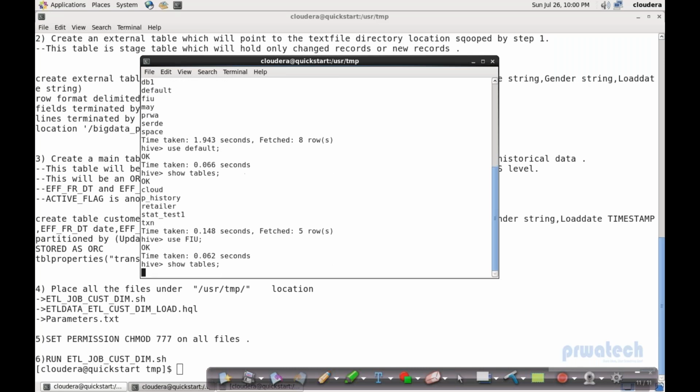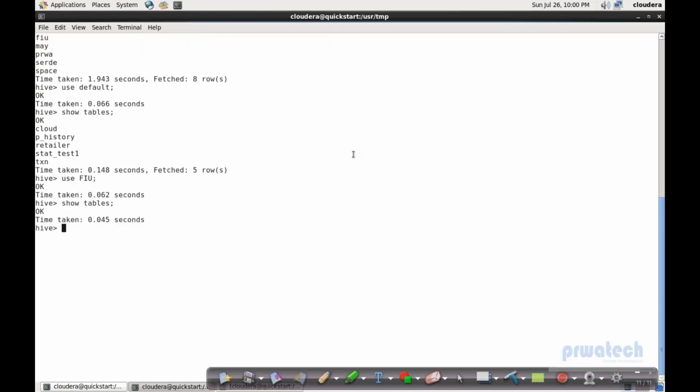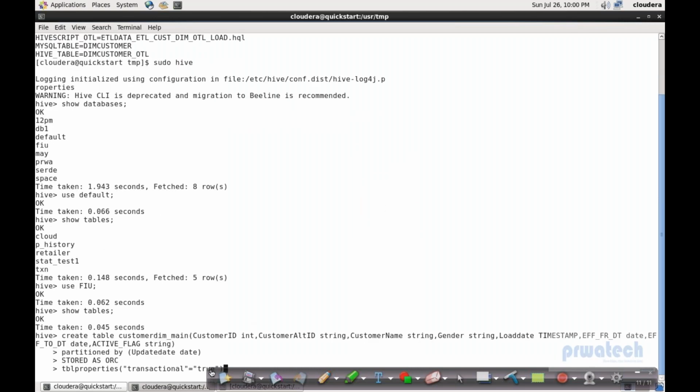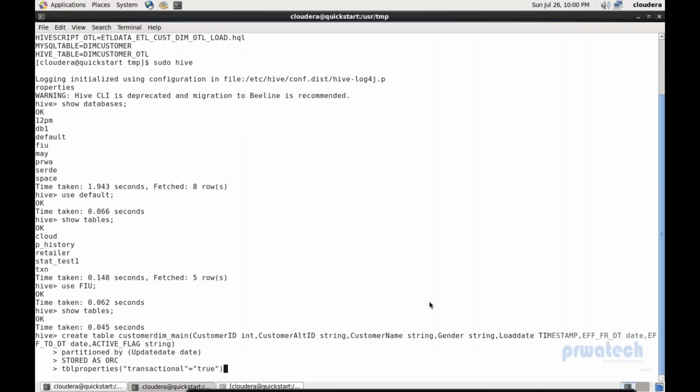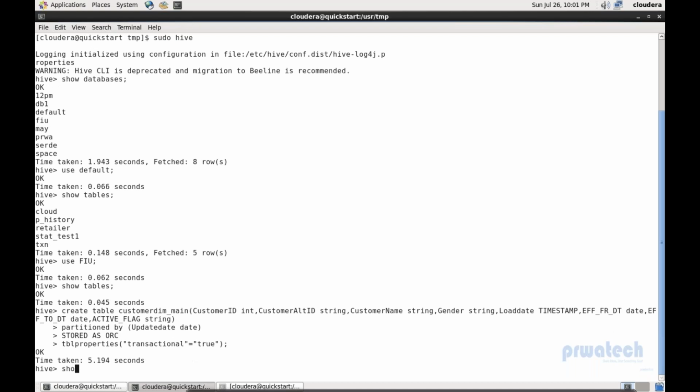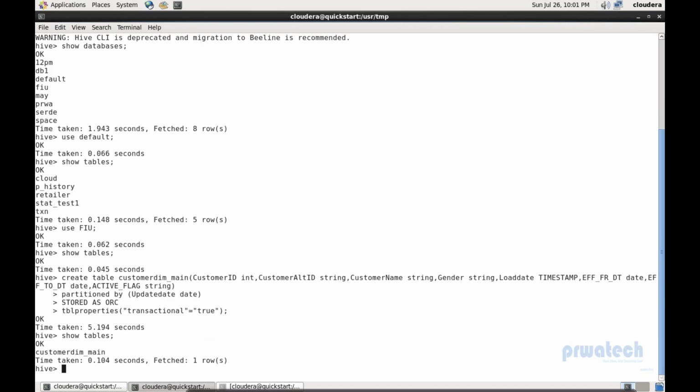So tables, no table is there. Right click, paste, and we'll verify all looks good, semicolon, and enter. So tables, so we have got the customer dim main table available in this FIU database.